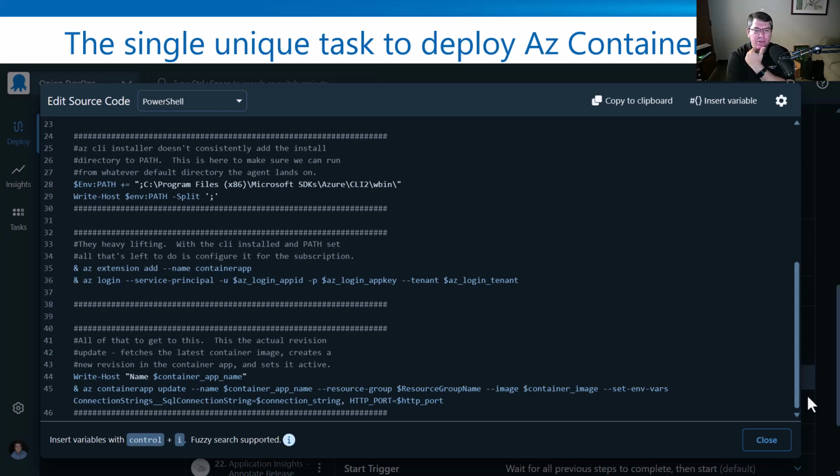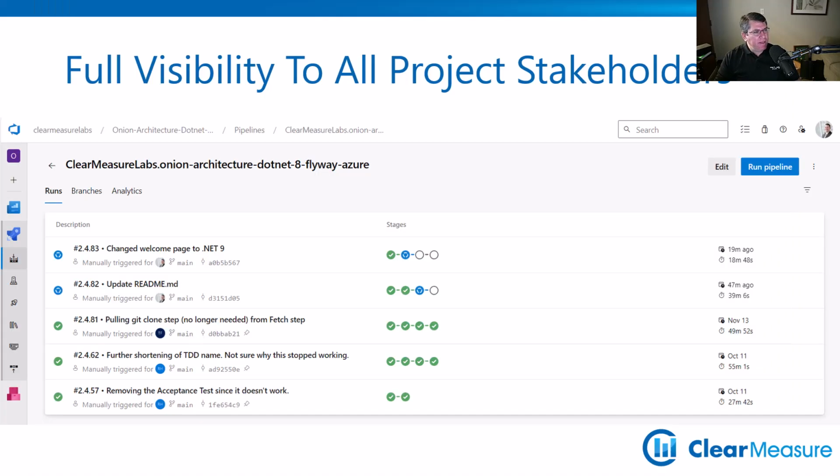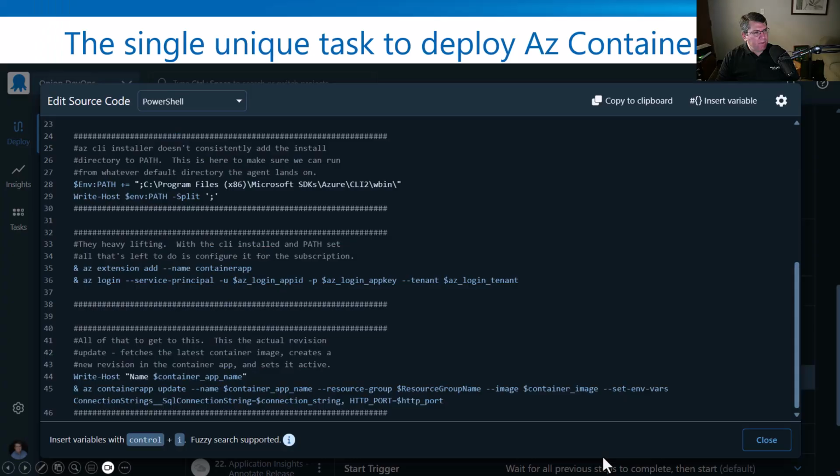Azure has come a long way since the very first version of Azure App Service. It is absolutely trivial to push a new version to an existing Azure Container App through Octopus Deploy. And Octopus has a massive step template library with everything, but it's become even simpler because with Azure, you could do everything from its command line.